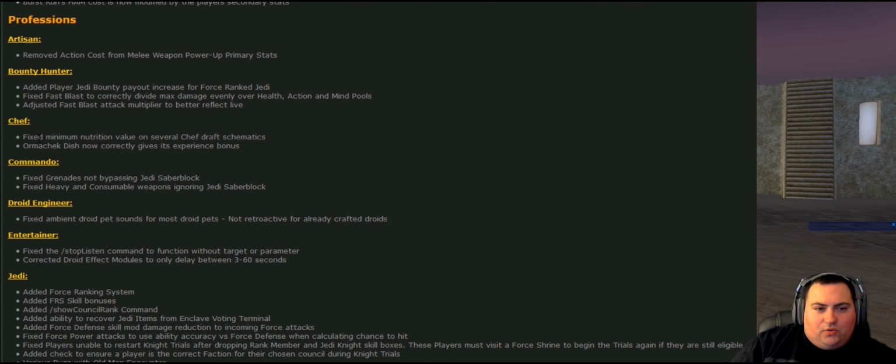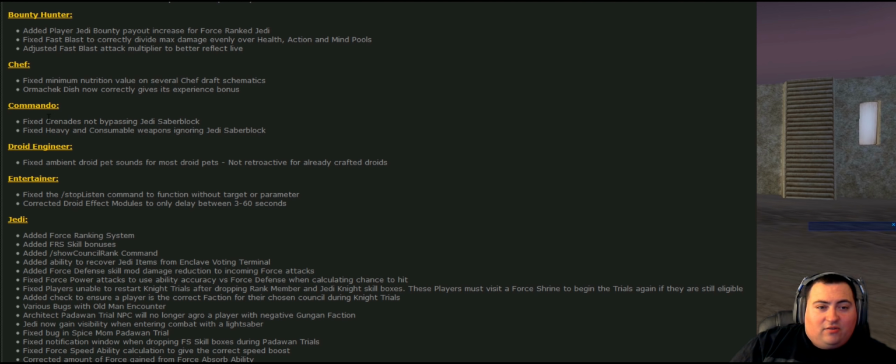A couple changes to Chef, also changed to Ormachek, now correctly gives its experience bonus. To Commando, grenades, fixed grenades not bypassing Jedi Saber block, so now Commandos can use, and also fixed heavy and consumable weapons ignoring Saber block. So now that's working correctly.